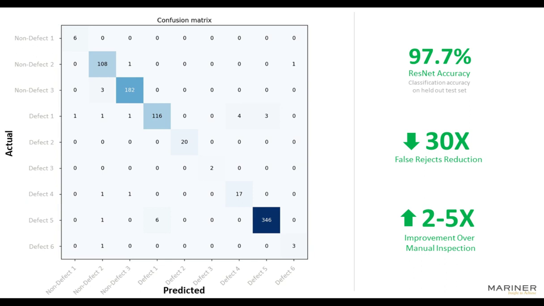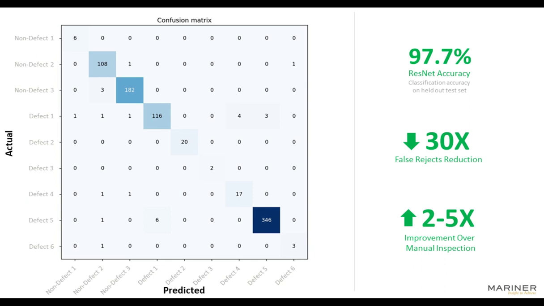Detecting different kinds of defects can be really valuable. We'll talk about it a little bit more later, but you can tie that back to earlier parts of production. If you have a large number of stains, that means a certain kind of machine is probably causing that, so you can identify and fix production issues faster. So that's where this customer started, with 6 different defect classes and 3 non-defect classes.